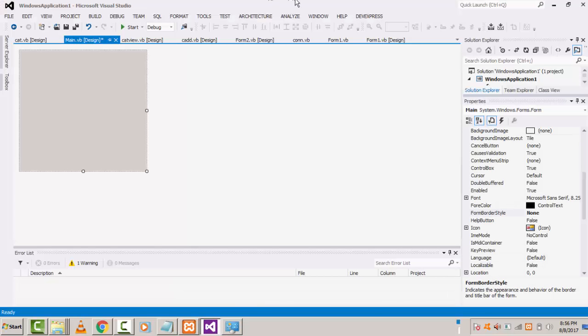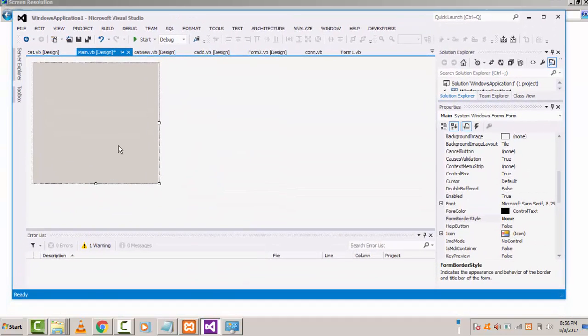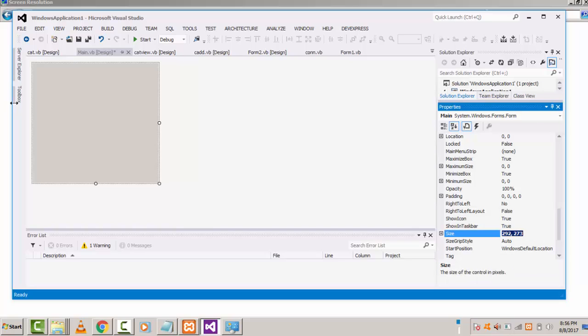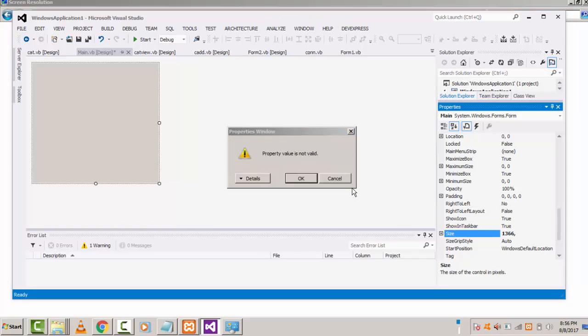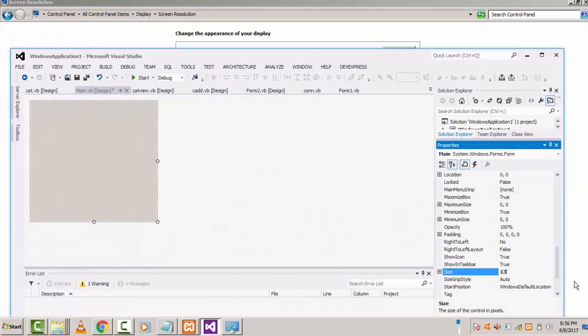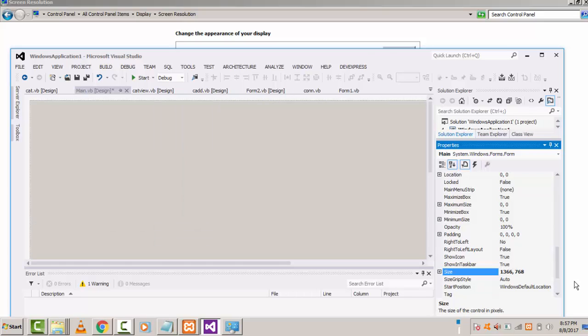So let's click and go to the property size. Here by default this is the size of this window. Here 1366 width, and what is the height of that? 768. Press enter key and apply to the form.